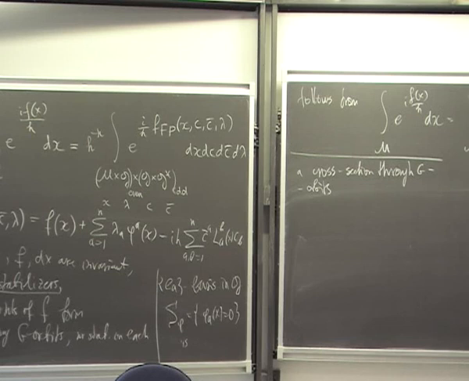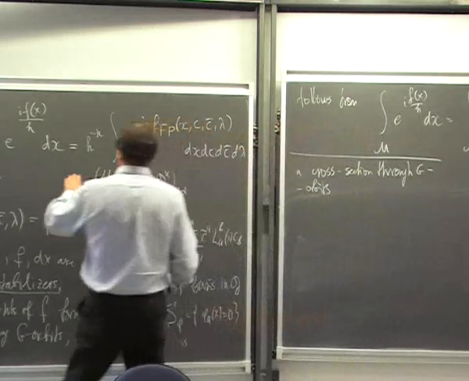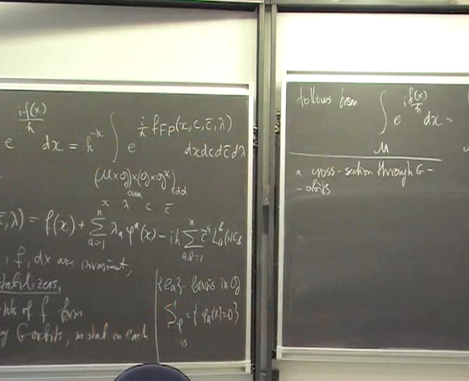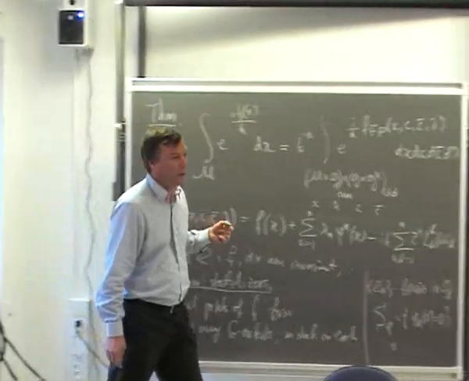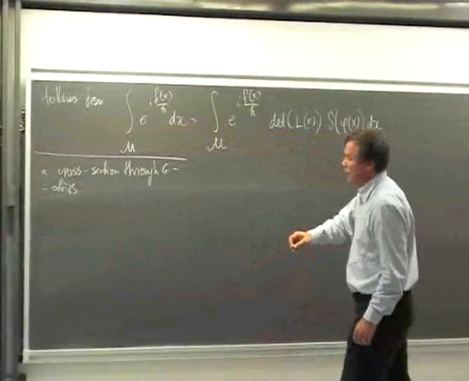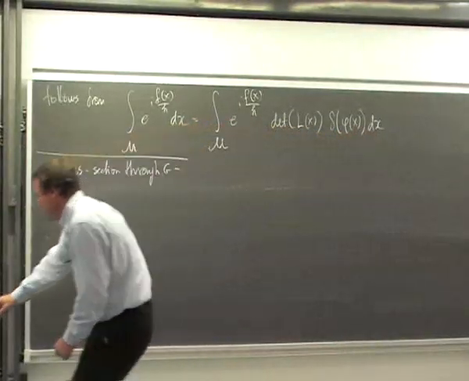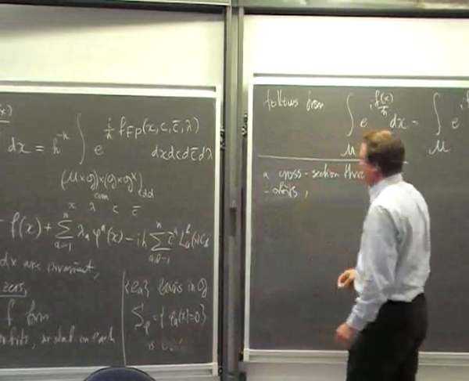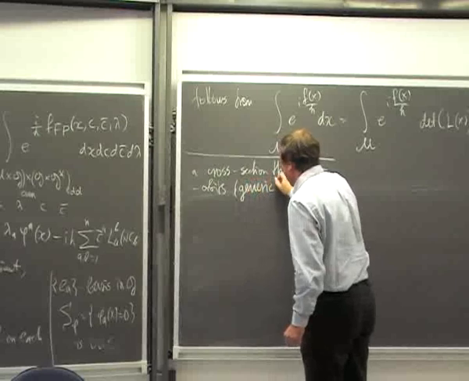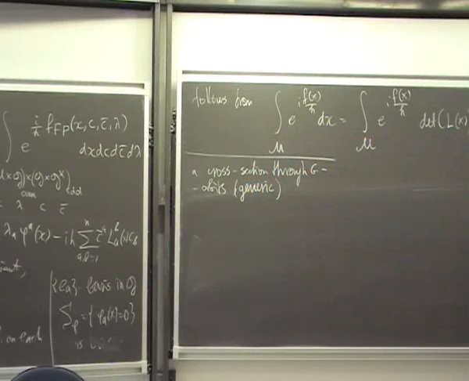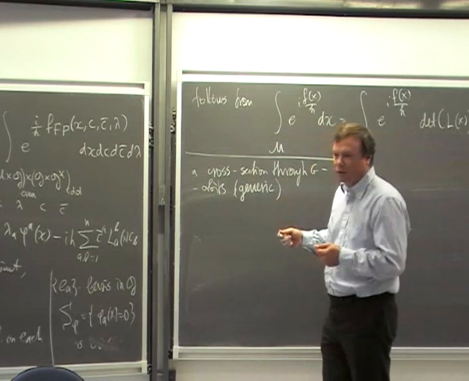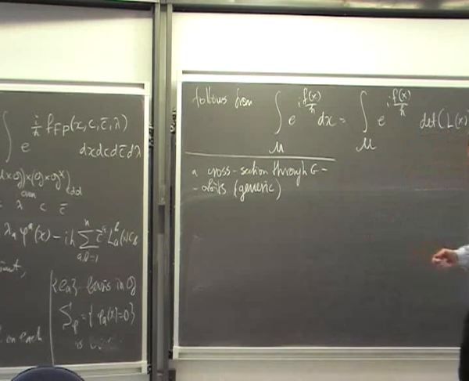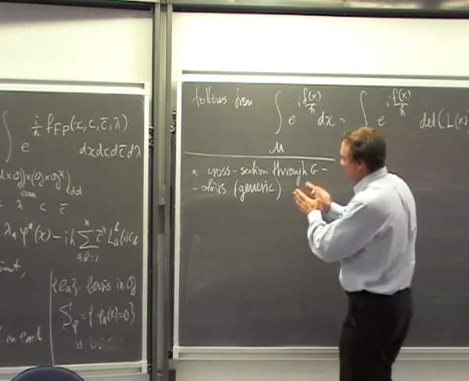And again, realistically speaking, when you have a compact manifold and compact Lie group acting, there will be orbits with stabilizers. So this formula holds in case there is a measure zero of these orbits. So the assumption is that this is a cross section through G orbits, and again, I will put here the word generic, meaning that it's not going to be a perfect cross section. It's not going to be something that parameterizes the quotient space, because the quotient space is not a very good space. But generically, it's a cross section.